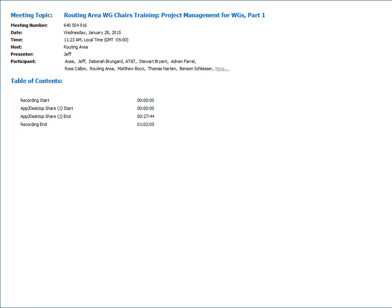Yeah, I couldn't agree more. And one of my examples, and we don't do this often enough, I think, is it's actually very helpful to revise text in one section of a document and post it to the list before it's in the draft. Say, here's straw man text, and because people can digest 2 or 3 or 4 paragraphs, they'll often read it and give you feedback right away, and you can iterate really quickly, and bang, you've got something done in a week or 2 that otherwise might take an IETF cycle, and you won't have gotten it right.